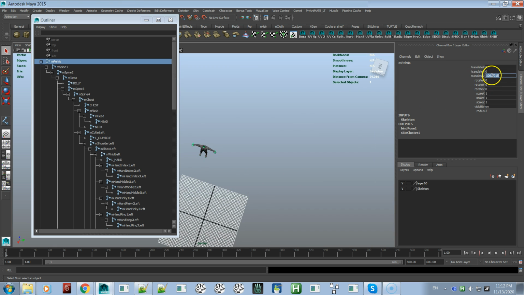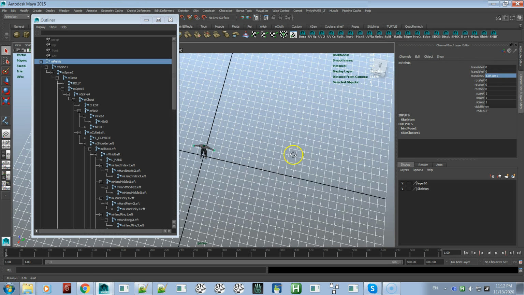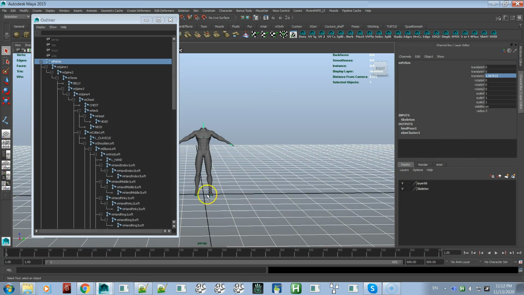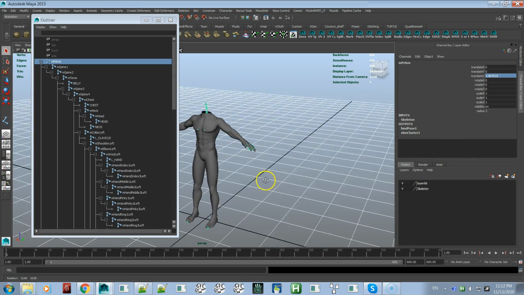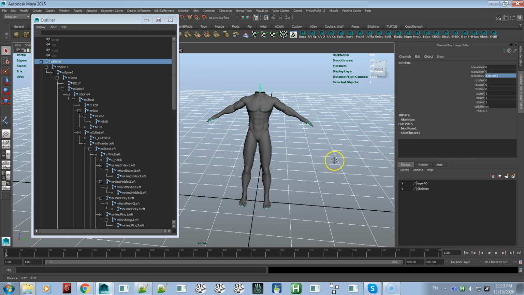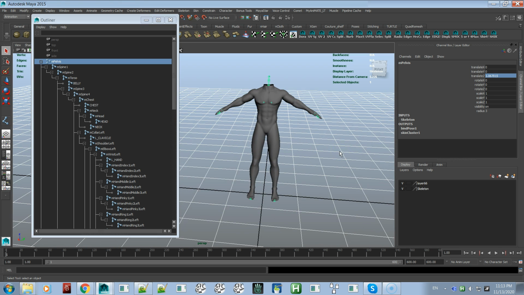So we want to come here and we'll delete that decimal point, put that decimal point there, and now he is standing on the grid.